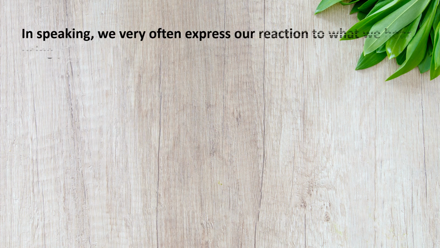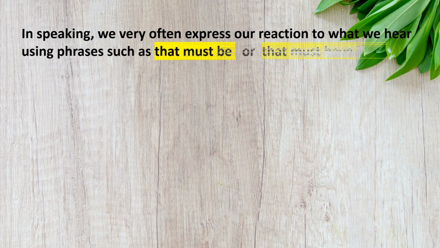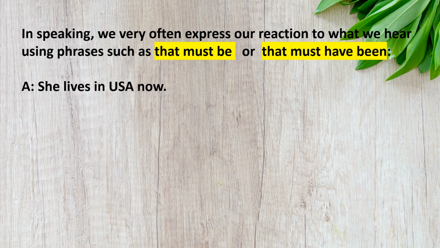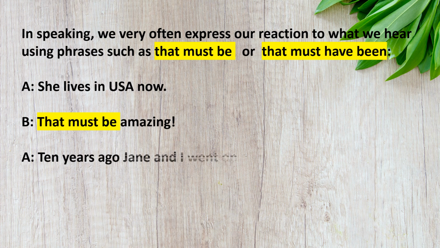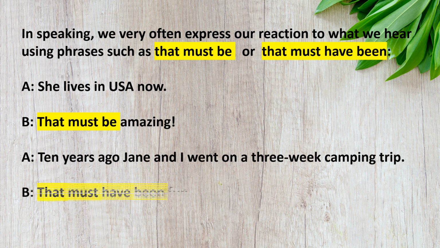In speaking, we very often express our reaction to what we hear using phrases such as, that must be, or, that must have been. For example, A. She lives in USA now. B. That must be amazing. Another example. A. 10 years ago Jane and I went on a 3-week camping trip. B. That must have been fun.